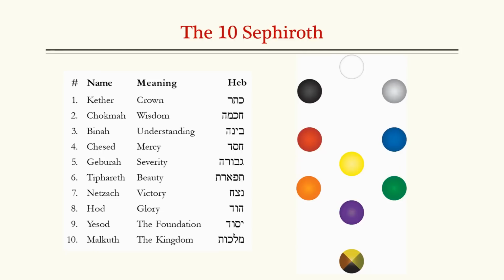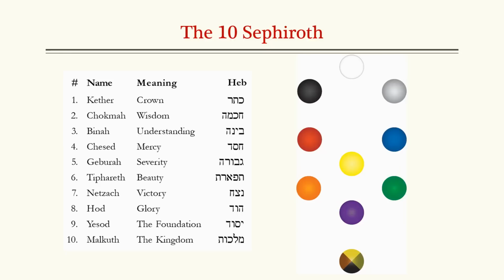Emanation implies a oneness, a unity, that it exists in you and you exist in it. And this is very important to understand: the top sphere, the white sphere, is both above us, around us, within us, and between us. It is both circular and linear, which we'll get into later.